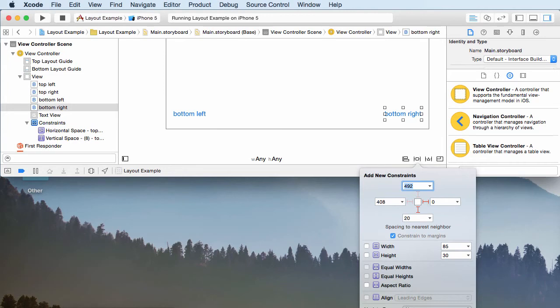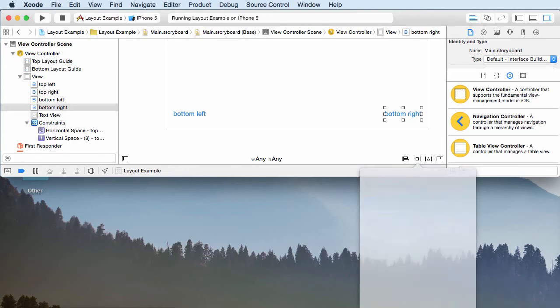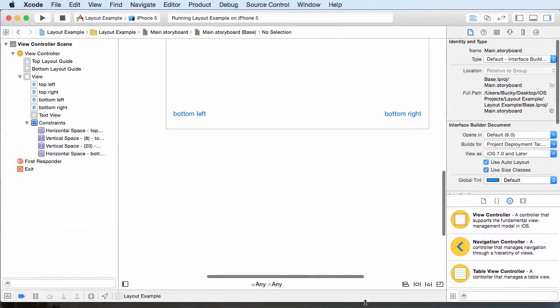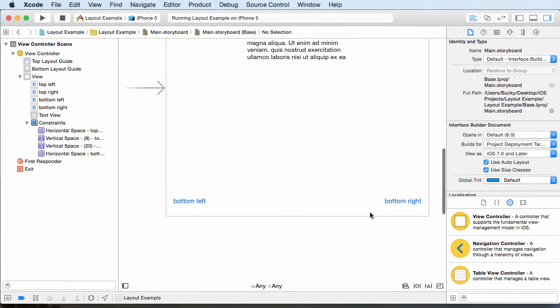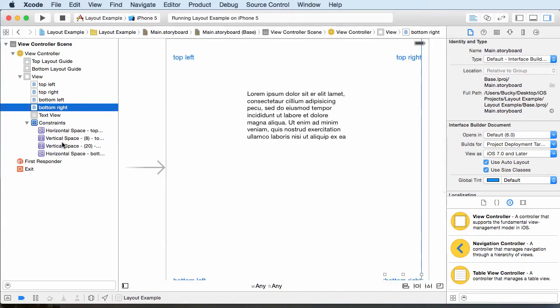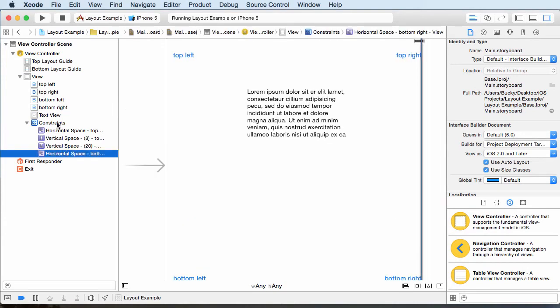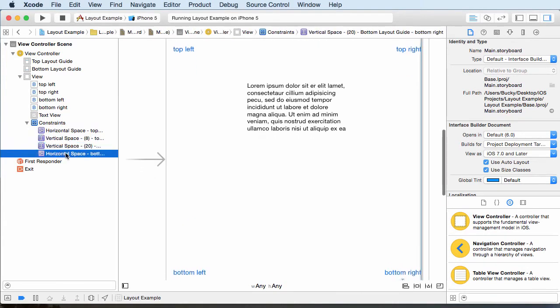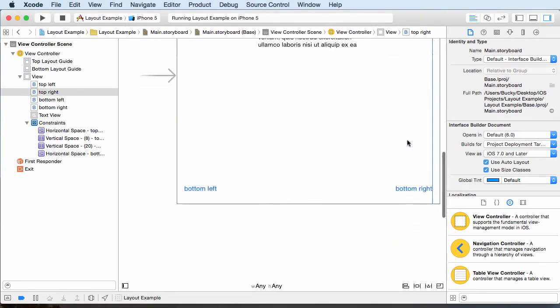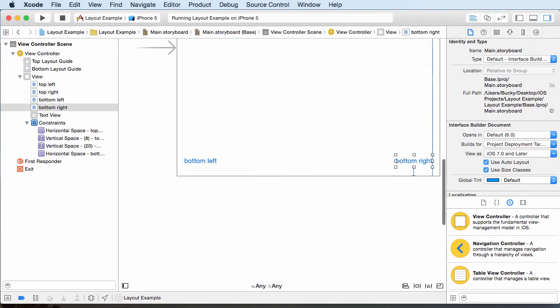At the very bottom it says add two constraints, so we can just click that and check it out. Now I can expand this, and whenever we click it, we have those blue guidelines. Also, we can see that we have two new constraints, two new rules, and of course two of those are for this item and two of them are for this item right there.